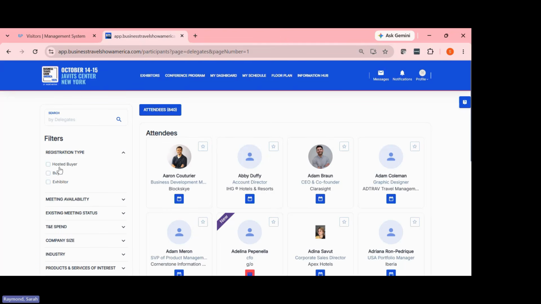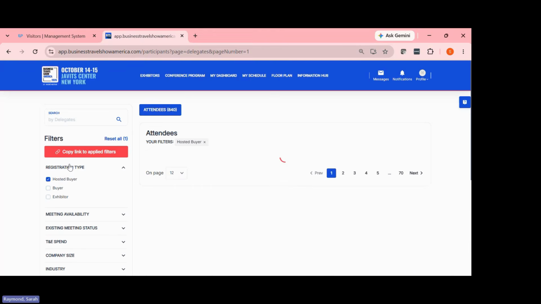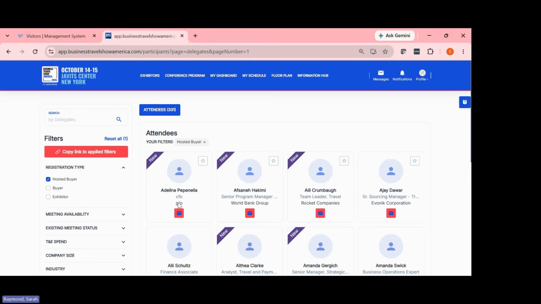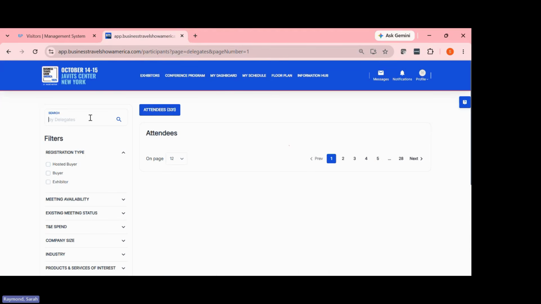So if you wanted to see a list of the other hosted buyers who are attending, you can filter that and you can message them directly here as well. Anywhere you see the envelope icon is where you can message people. You can also search by the attendee's name here, so see if one of your peers is attending.